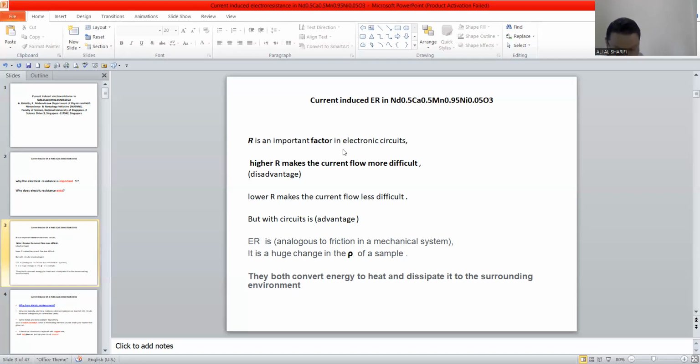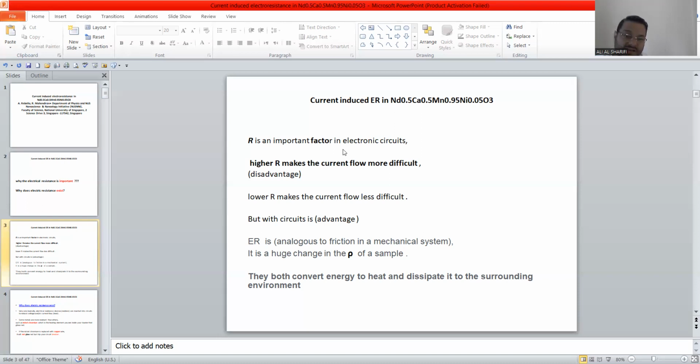At the same time, let me talk about the advantage of this phenomenon. We can use it to protect our electric devices, speaker, radio, anything. We use it in the electric circuit. We will use another, appropriate resistance with this device to protect our devices from heating, from damage, many things like that. Let me keep going.